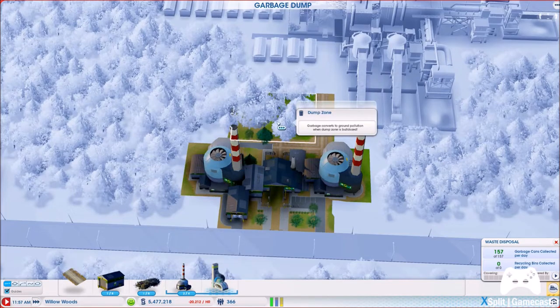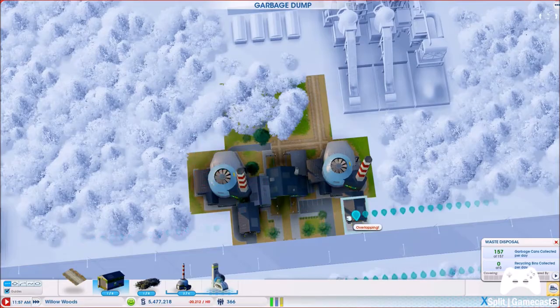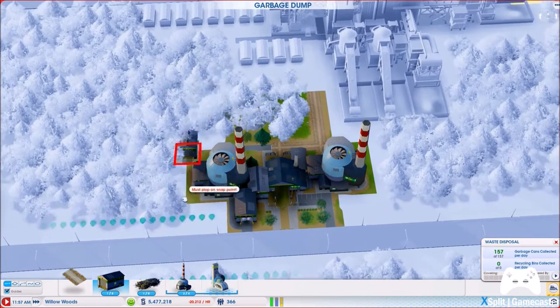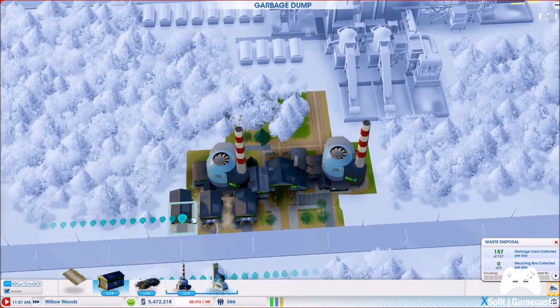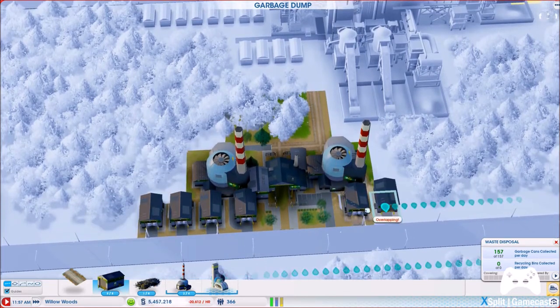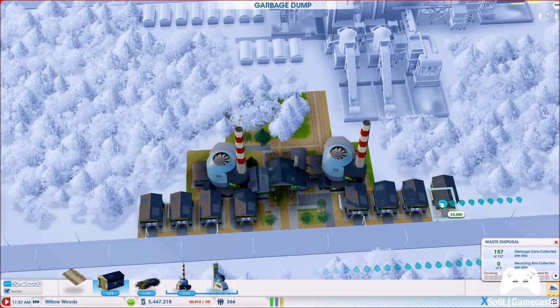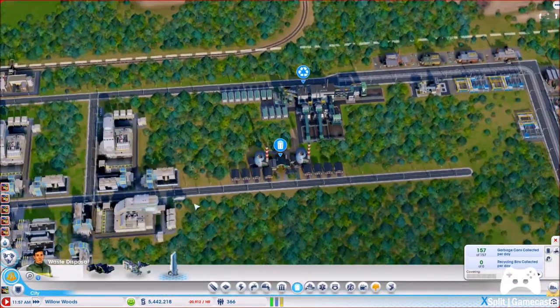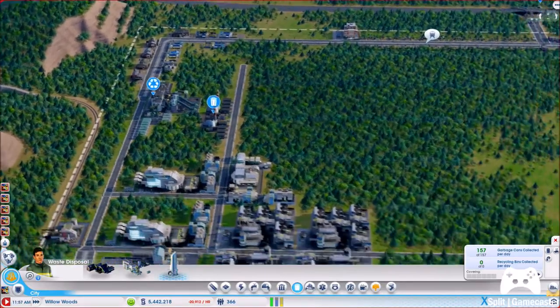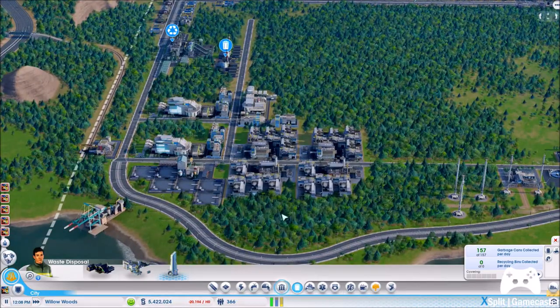We already have one garbage dump right there. We just need the garbage trucks. So we can have eight of them. We have one right now, and I think that's the one right there. So we have two, three, four, and one, two, three, four. And that is basically all we need to have our city be profitable. We are going to hit play at the fastest speed. We are 20,000 in the hole, but we're just going to watch our profits skyrocket.